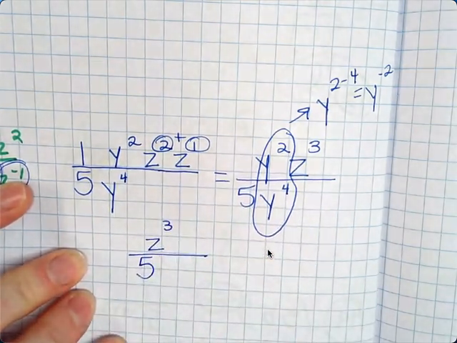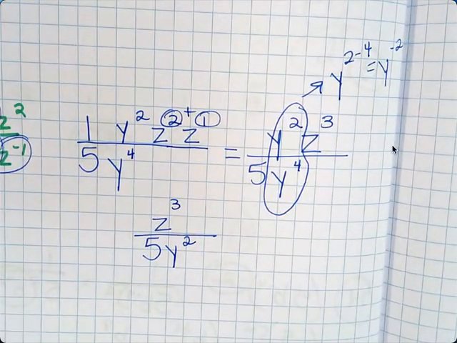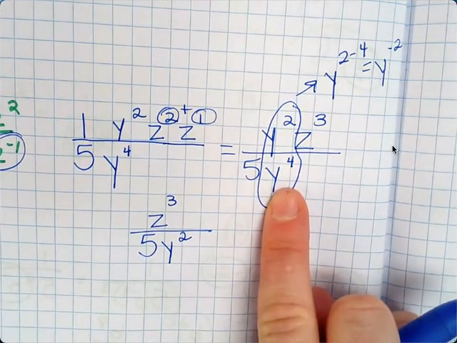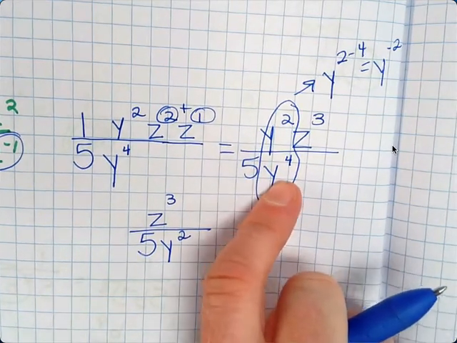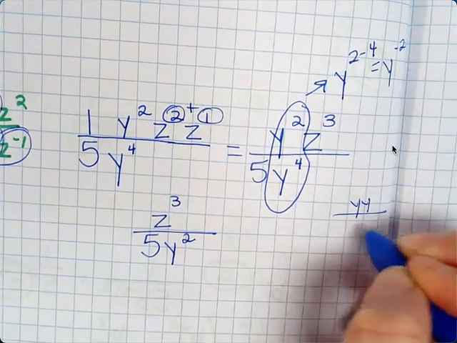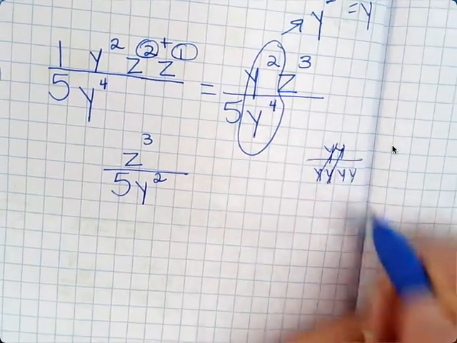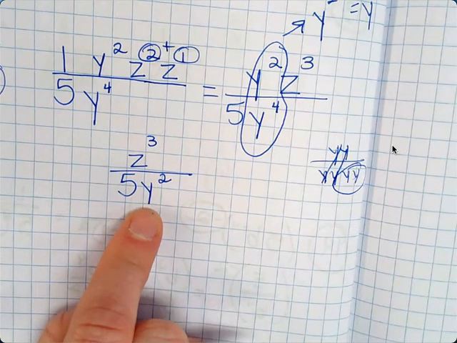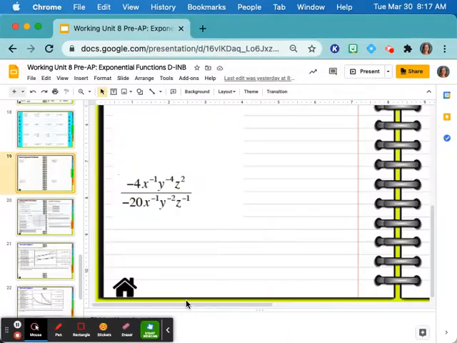Bottom we have 5, and then we have y squared. Because if you have 2 on top, 4 on bottom, then there'll be more left on the bottom after you simplify. Because you would have 2 y's on top, 4 y's on bottom. So where are the most y's left? On the bottom. So that's why that is y squared on the bottom. These require some thinking, huh?